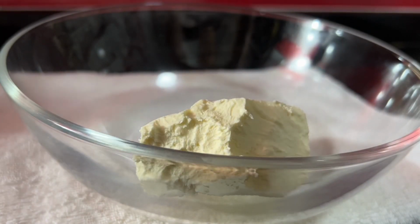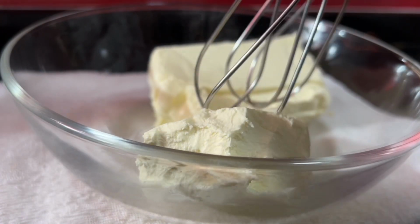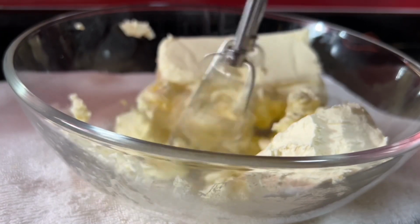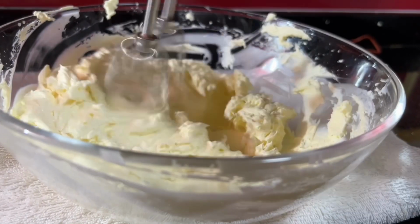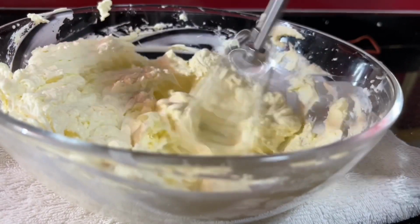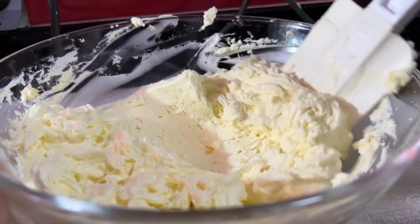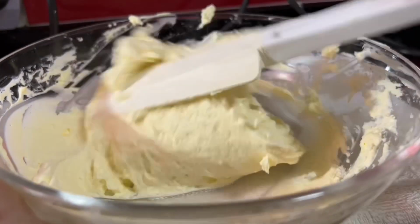In the meantime, let's prepare our cream cheese batter. Into a large bowl, I have 2 room temperature packets of cream cheese. Make sure that it is room temperature for easy mixing, because if your cream cheese is cold, then it will create a lumpy batter. And when your batter is lumpy, the finished cheesecake will not be smooth. Now, using my hand mixer, I will simply cream this for about 2 minutes. Then I scrape down all the cream cheese at the side of the bowl before adding my next ingredients.